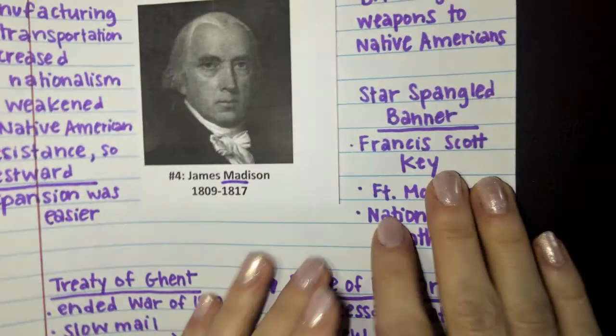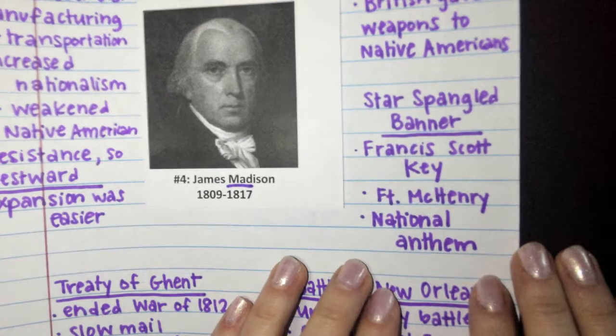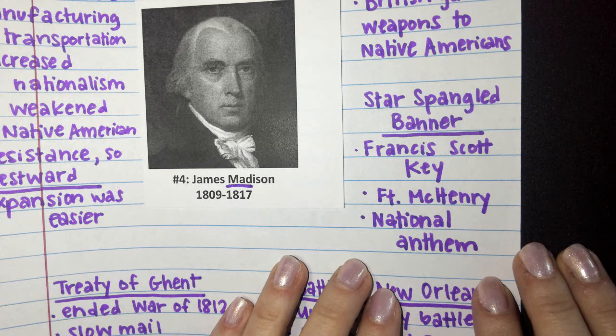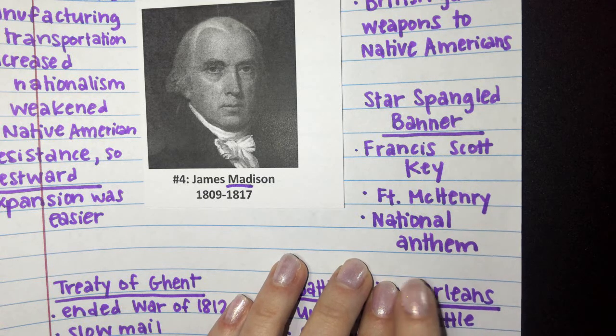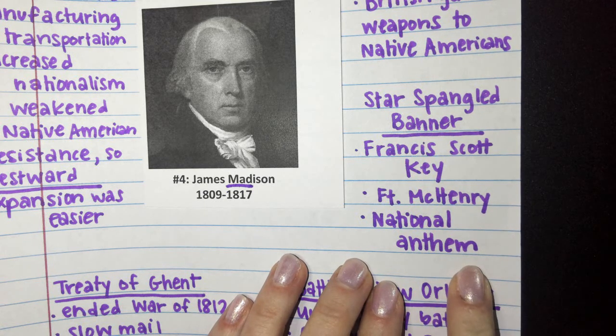During this war, we get the Star-Spangled Banner. An American named Francis Scott Key was stuck on a British ship outside of Fort McHenry in Maryland, and he witnesses the British completely bombarding this American Fort McHenry, and he really thinks that there's no way that America can win this battle. When he wakes up the next morning, he sees that the American flag is still high, waving over the fort. And so he writes the Star-Spangled Banner, a poem, which then gets turned into a song, and it becomes our national anthem in 1931.